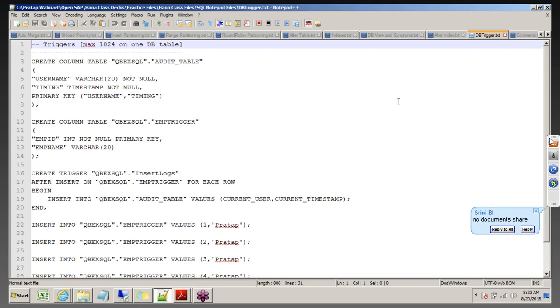Now, what they're trying to do, look at this. Let's say you've got a database table, and for every operation you do on it, I would like to do some follow-up action. Let's say I've got table 1. You do some insert on this table, I would like to do some follow-up. For every insert on this table, do this. Or for every delete, do this. For every update, do this. That is called triggers. So when you want to perform some follow-up action on every operation on a database table, we call this a trigger.